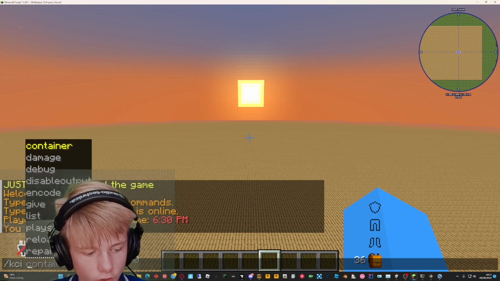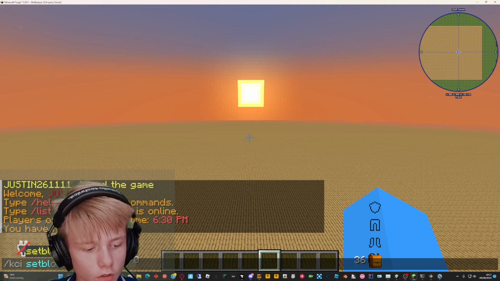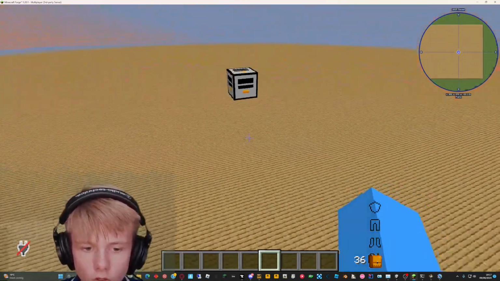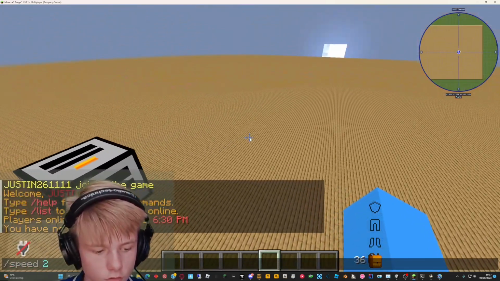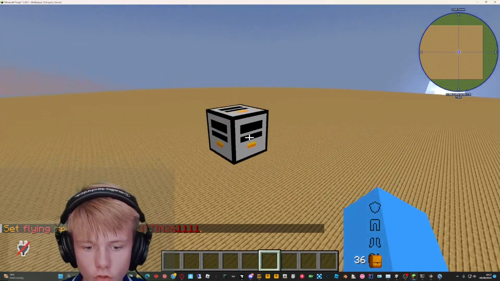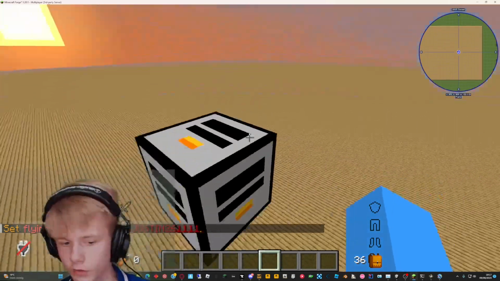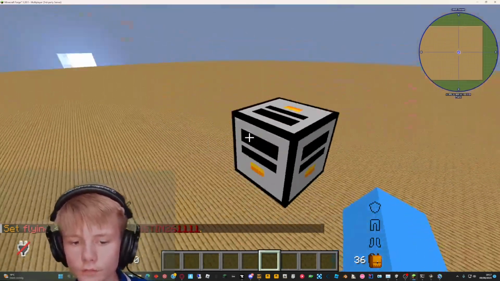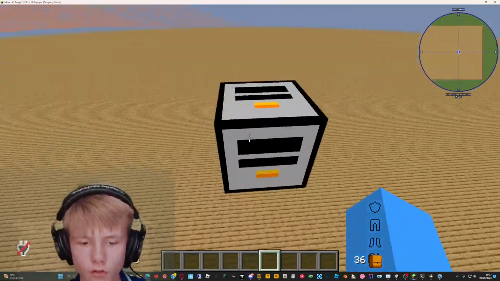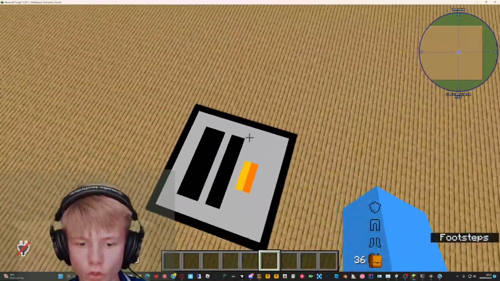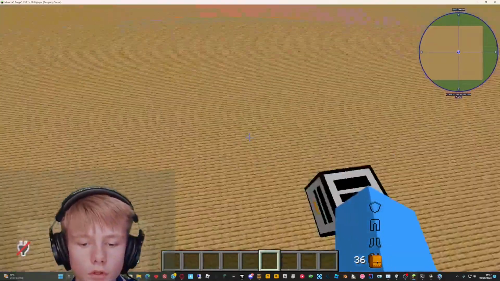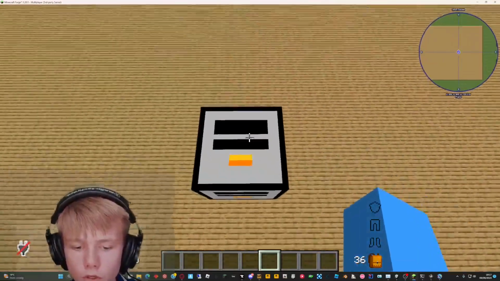So do slash KCI set block, my block. And here's our block. It has the same texture on each side. That's because I made it like that, because I'm not going to draw it for every side. This is pretty cool. We now have our block.